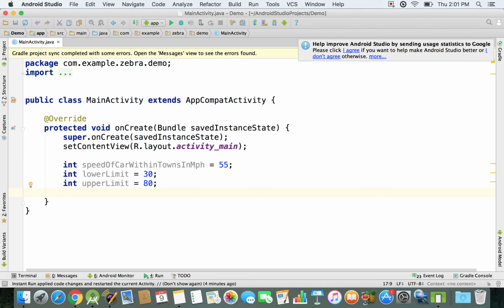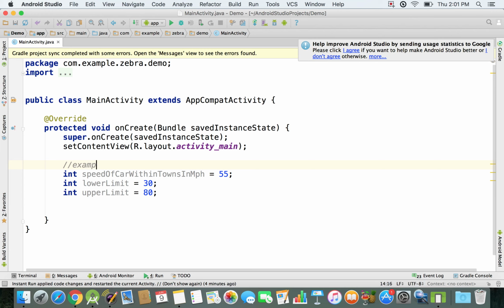So right now we have these variables set up, and this is just an example. I'm just going to leave a comment right now. Example of AND operator. So an example of a case in which we have to use the AND operator.